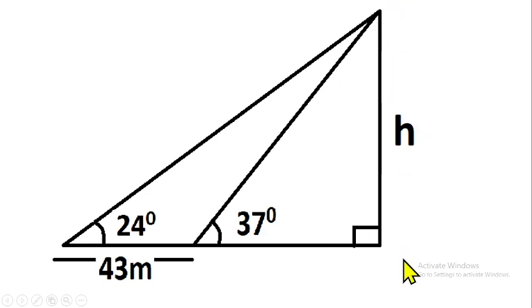How do you find this height in this kind of triangle? You may ask yourself this question before we solve it together. How do we find the height of this side of the triangle given only the distance from here to here? How can we do that? It's quite simple, but I just want you to reason with me before we solve it together.